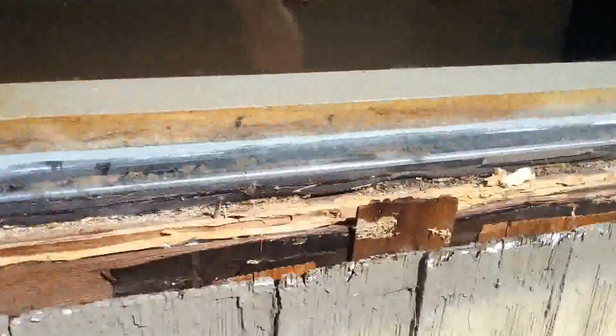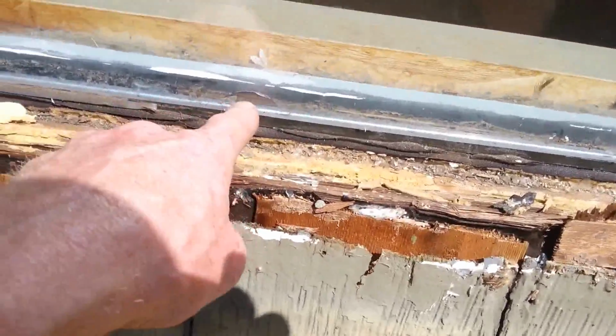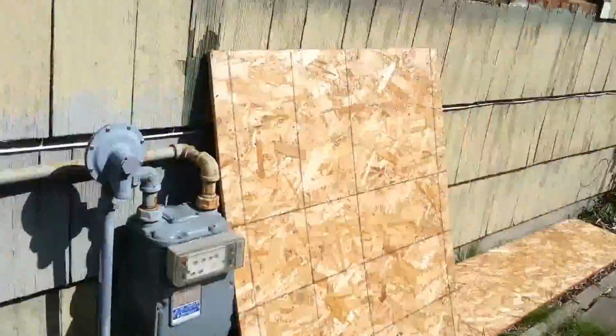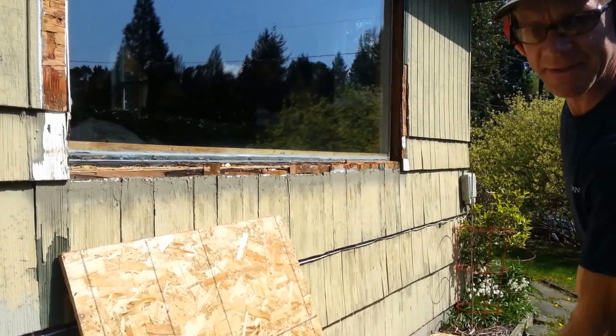Okay, so as I look at this window here, it's kind of a funky situation. It's an old window, they put it in a long time ago. I was pulling on some of this trim right here, and I've already cracked the window right there. And I'm pulling this piece off right here. If you look up, the top of the window is actually buried up in there underneath that T111 siding, which is this kind of siding right here. So, as crazy as it sounds, I'm thinking I'm going to take that piece out after I trim a little bit of the shingles. I don't want to ruin those shingles completely, because I think I want to save the bottom shingles there.